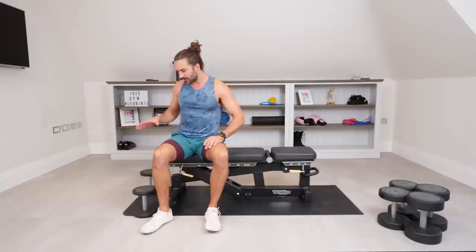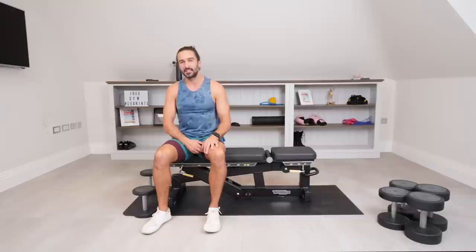So we've got a few pressing exercises. We've got a fly, so we're gonna stretch the chest open. We're gonna target the pecs today, yeah? So I'm gonna try and break up the workouts into different body parts. So obviously we started with back and biceps and triceps. Day 2 was legs, and now obviously this is chest. Tomorrow I'm gonna do back and shoulders.